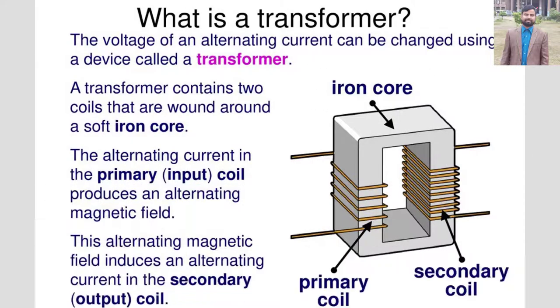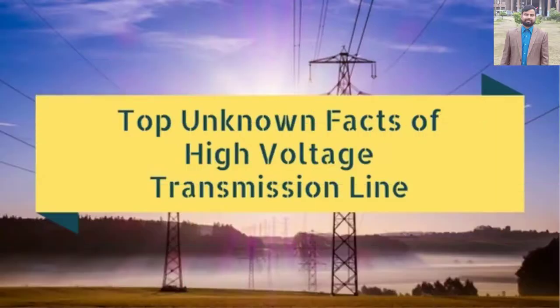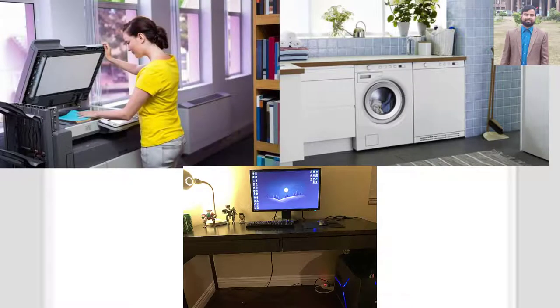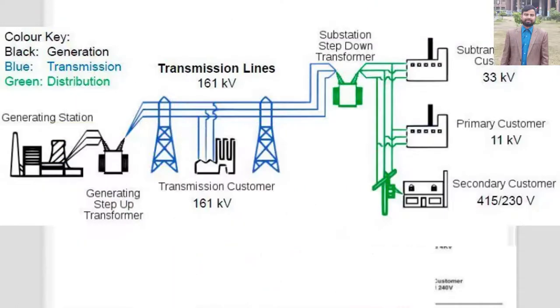A transformer is a device that is used to change one alternating voltage level to another. Why do we use high voltages? Your first question is probably this: if our homes and offices are using photocopiers, computers, washing machines, and electric shavers rated at 110 to 250 volts, why don't power stations simply transmit electricity at that voltage? Why do they use such high voltages?